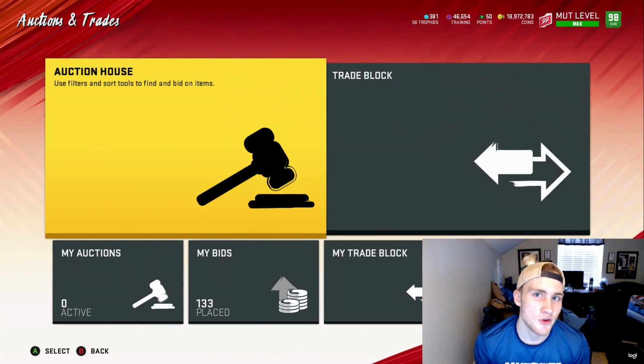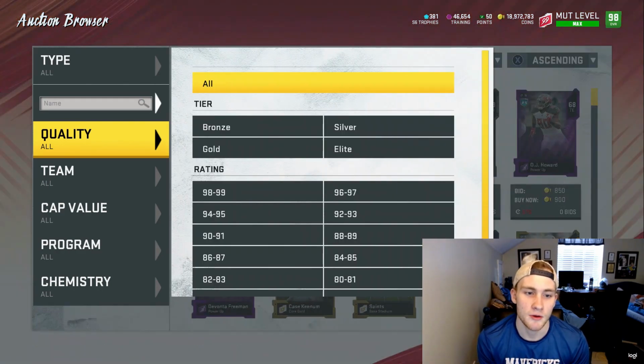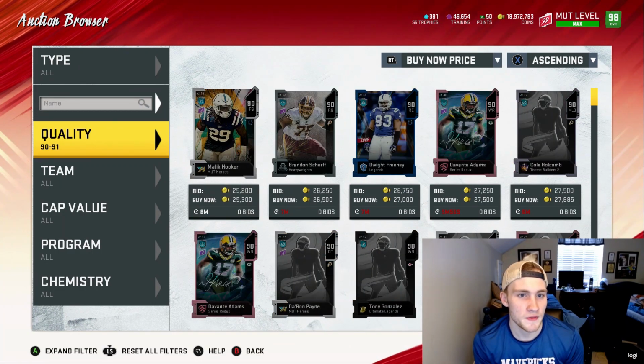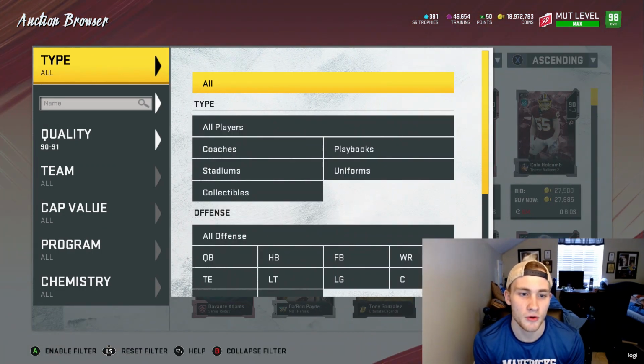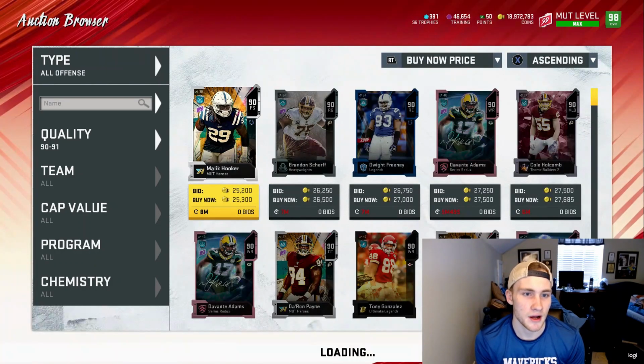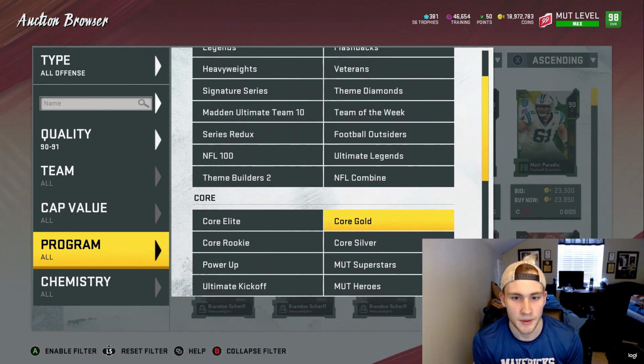Alright guys, our next coin making method is going to be the 90 to 91 MUT Heroes set. Now this set honestly got a little better with the addition of the draft heroes, because a lot of them had MUT heroes as well, and their cards skyrocketed. So let's go ahead and filter it down to the MUT heroes. Where are they? MUT heroes.